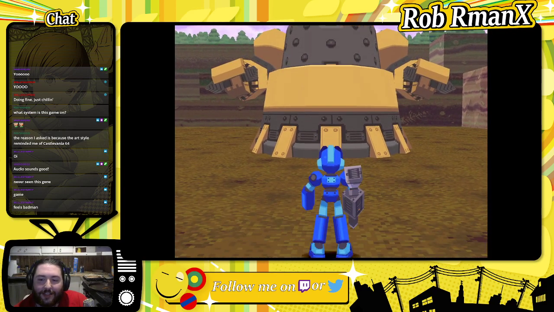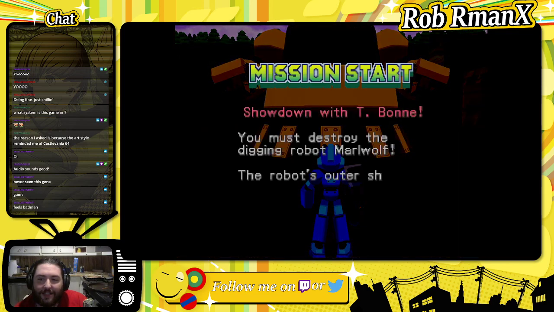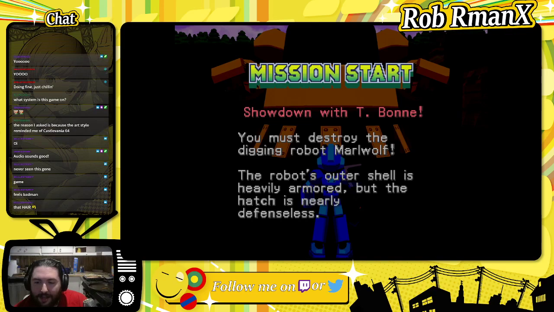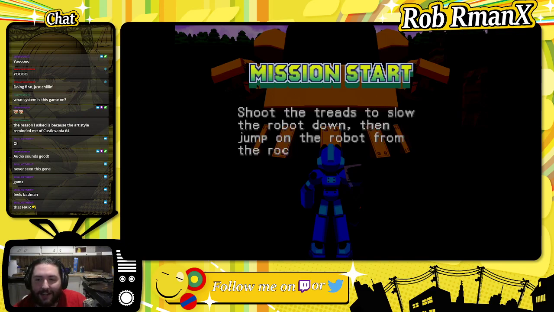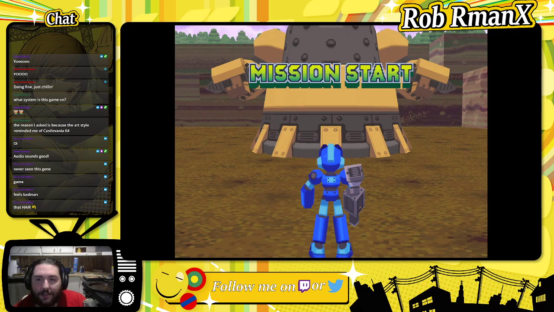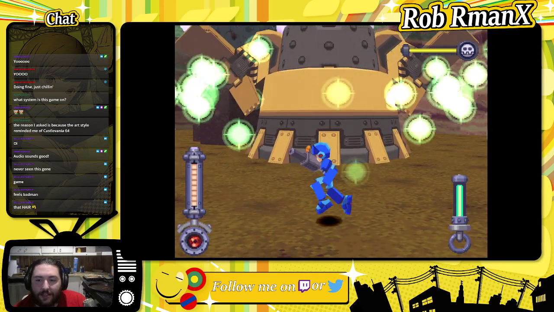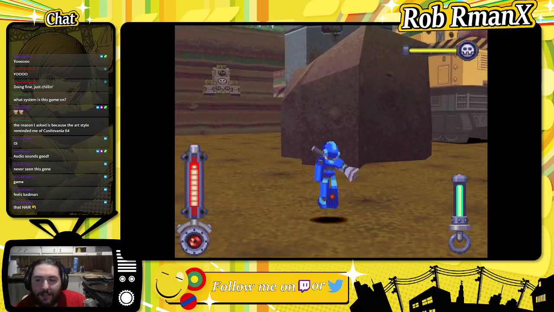Boss fight versus Marowolf. Outer shell is heavily armored, but the hair, number one. Yeah, Teasel has a wild hair. Try to slow it down. Okay. As soon as you begin the battle, try running forward so you dodge the lasers. And what you want to do is try and shoot the treads on the bottom of the Marowolf tank.